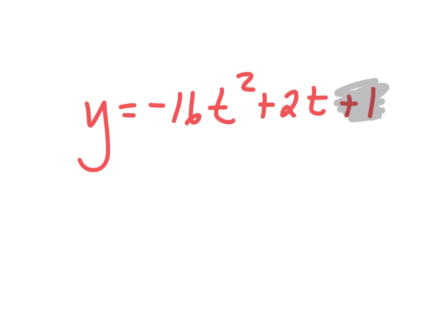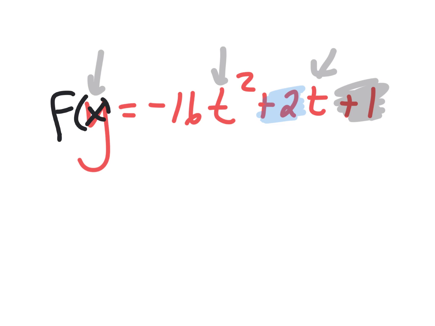How fast did they throw the ball? 2. Good. Now, the only thing I haven't told you is, what if they say, where is the ball after 1 second? Well, there's only 2 places left. You could either put in something in t, or you could put in something in y, which is also sometimes called f of x, or it's sometimes called height right there, because that's what it is.